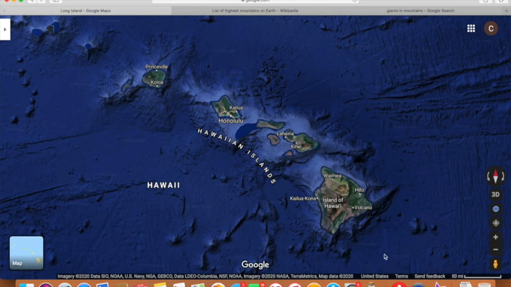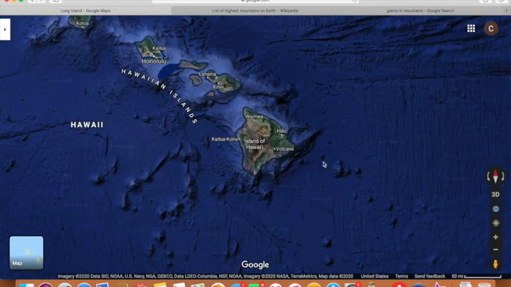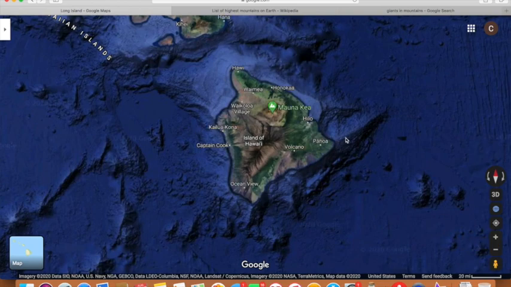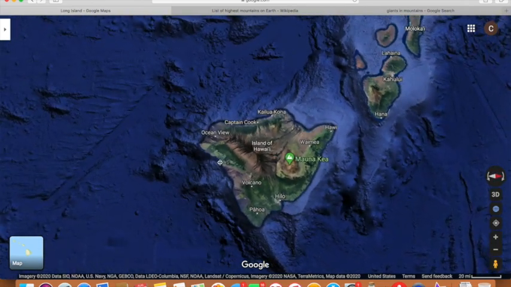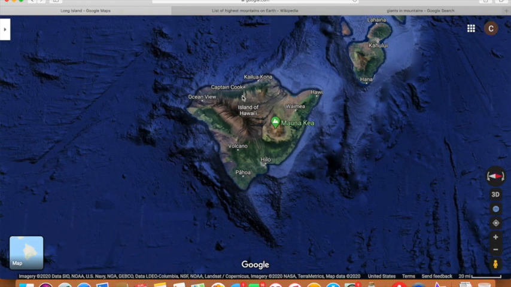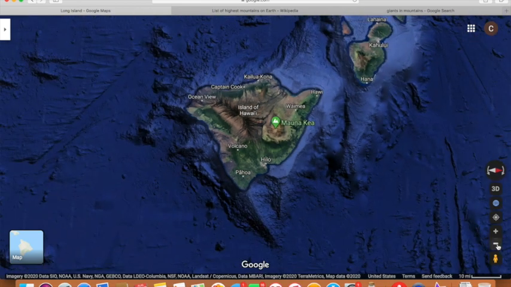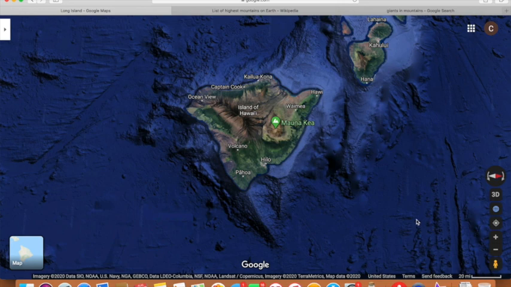This is the Hawaiian island chain, and we're going to be closing in to the Big Island, and we're going to turn her around just like this. Okay, we'll go higher up like that. Maybe no, it's too close. Right. So let's look at her, the island of Hawaii. So just remember what the proportion of a human body is, or the proportion of a fat human body looks like.